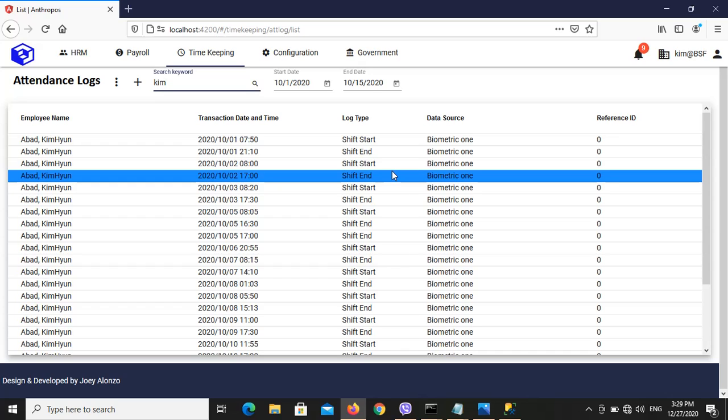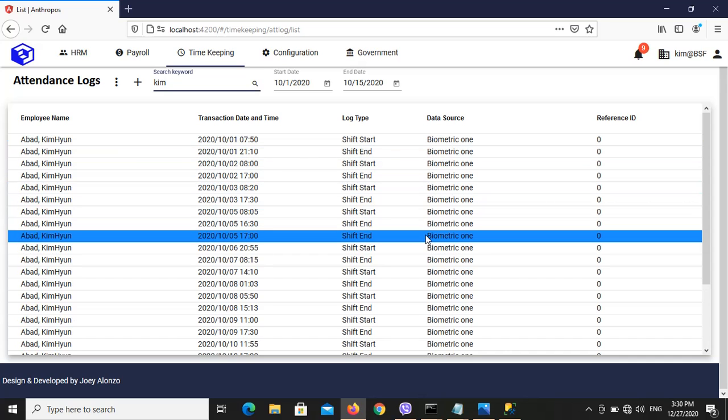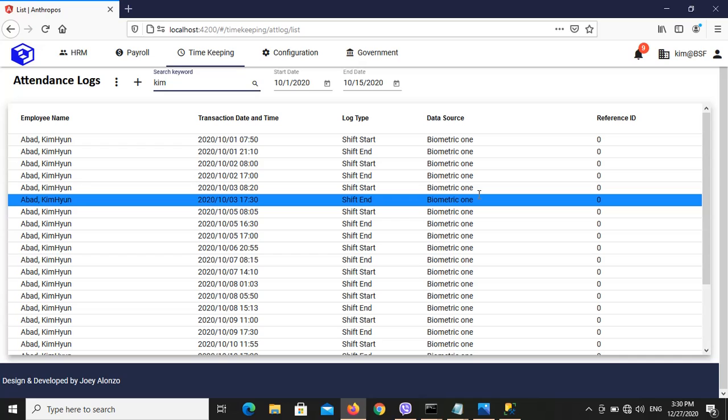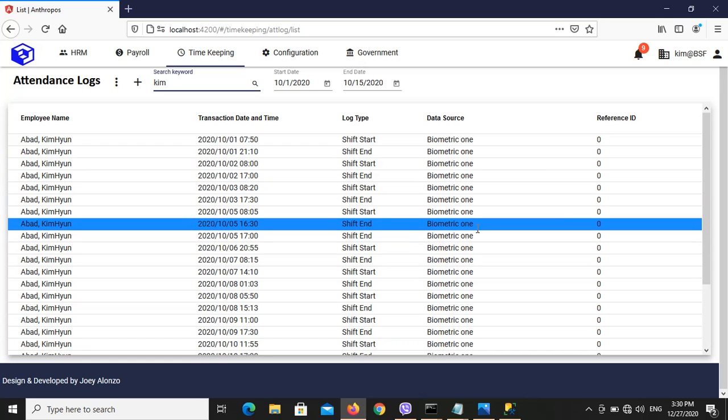All we need is to know what is the nature of your data source. Then we will create a special module for that in order to upload them in HR Tech with this format. So in the end, whatever your data source is, the logs will be uploaded in HR Tech with this format.